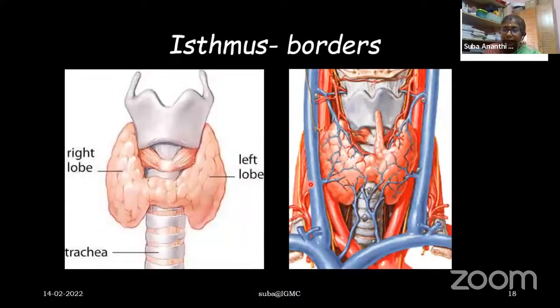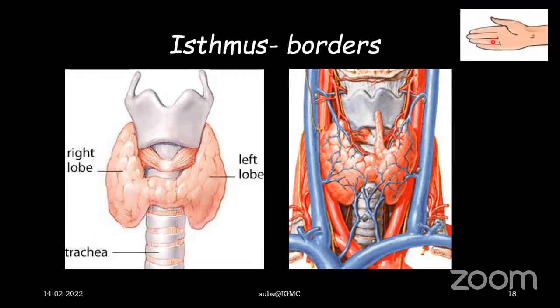So coming to the connecting part that stretches between the two lateral lobes. So this is the isthmus. To study the isthmus, have your hand in this position, horizontal. This border along your index finger is the upper border or superior border. Along your little finger comes your lower border. So this is your upper border, otherwise superior border, and this comes as inferior border or lower border.